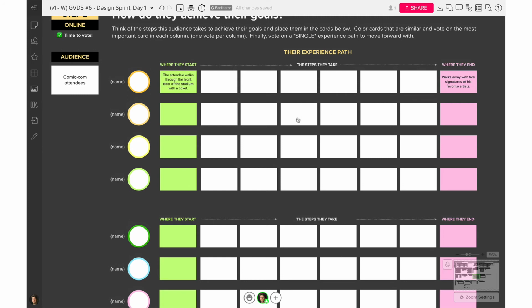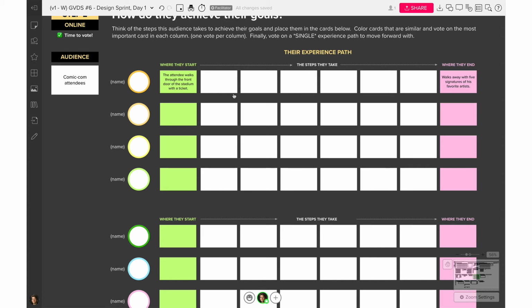Sometimes you can vote for multiple steps in a single column if you think they're related and you see your path deviating from here. But what you are doing is choosing a path, or voting a path, that you think would be optimal for the person that's at the start as well as where they're going to end. These may differ, but don't worry about that. Once all the votes go in, one vote for each of these columns, that's the first vote. Everyone will get 8 votes and put one vote in any of these columns for one of these cards.